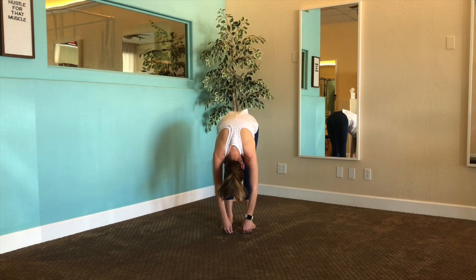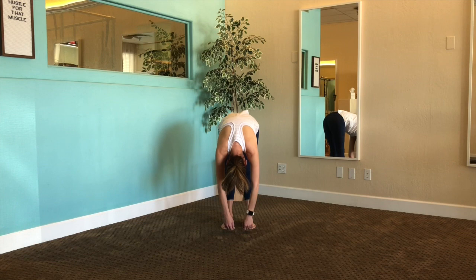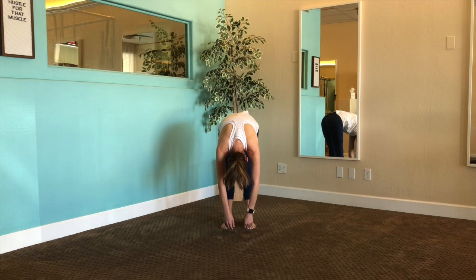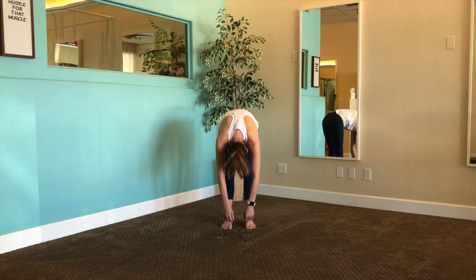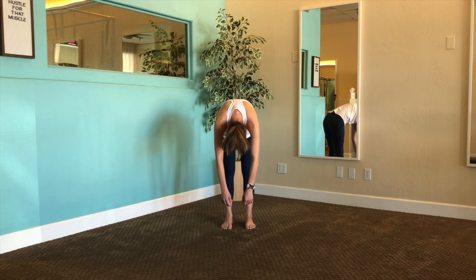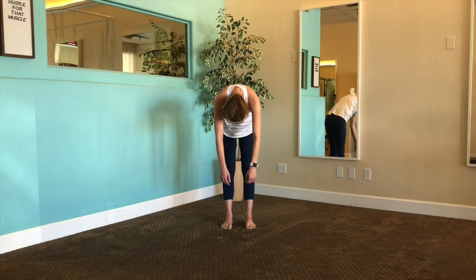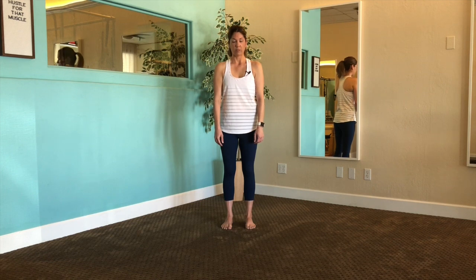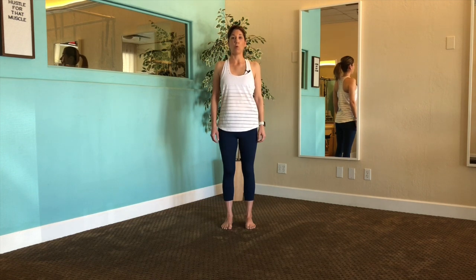Relax your head a little more, look between the knees, maybe shift your weight back into your heels, taking the opportunity to check in with the body, see how we're feeling, relax the shoulders. And then from here, you want to focus on activating the glutes and begin to restock your spine up one piece at a time, one vertebra at a time — each bone goes over each other — standing tall, the shoulders are going to roll back.